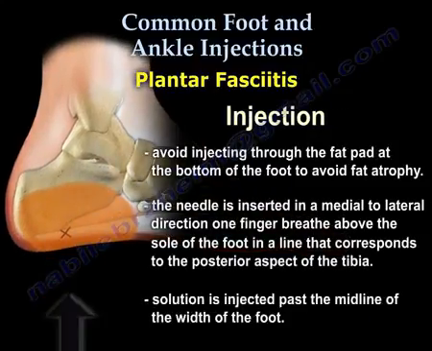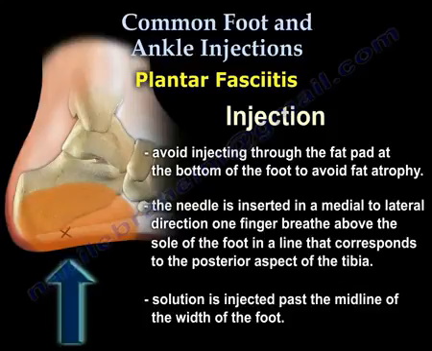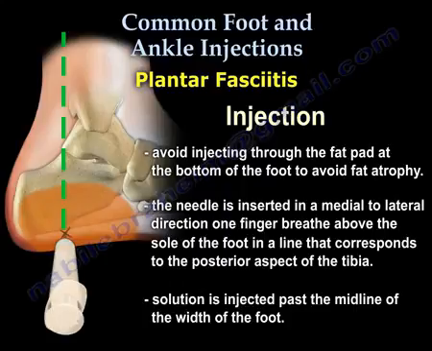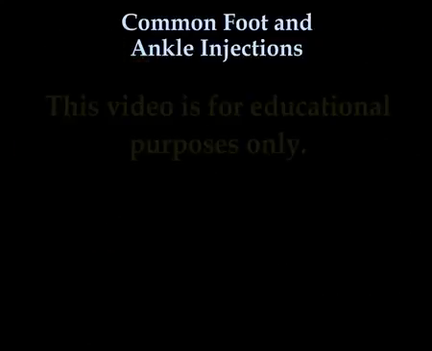Avoid injecting through the fat pad at the bottom of the foot to avoid fat atrophy. The needle is inserted in a medial to lateral direction, 1 finger breadth above the sole of the foot in a line that corresponds to the posterior aspect of the tibia. The solution is injected past the midline of the width of the foot.